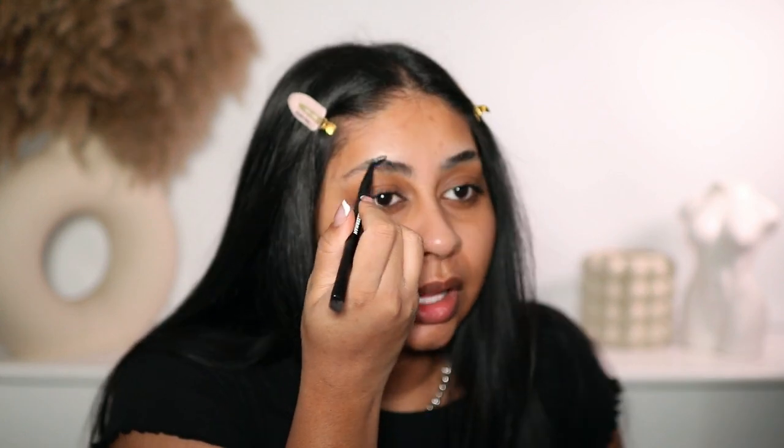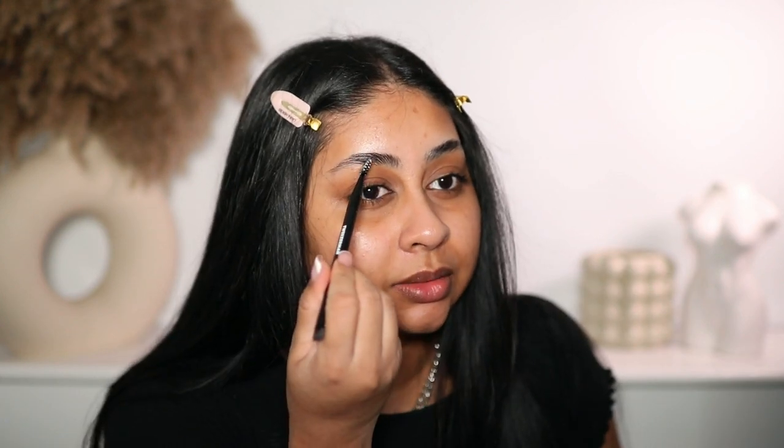I like to start with brows, so the first thing I'm going to use is the Unicorn Cosmetics Bare Brows. I initially discovered this through TikTok but it's literally gold for your eyebrows - it's so easy to use. It just sticks your eyebrows instantly to your skin; you don't have to wait for the product to dry for it to really stick. This is my second one - you can get it for eight to nine pounds on TikTok Shop.